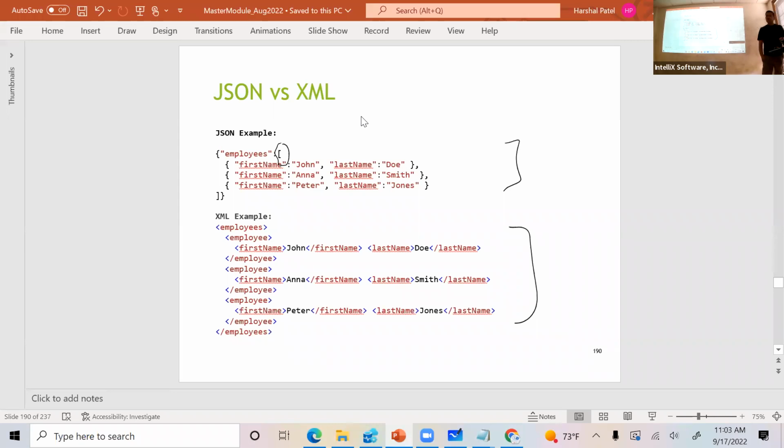Again, you may or may not create the format from scratch. Developers might help you, but you should be able to read the data. That's your goal here. You are not a developer, you are a QA, but you need to understand these different formats so that you can test different things.